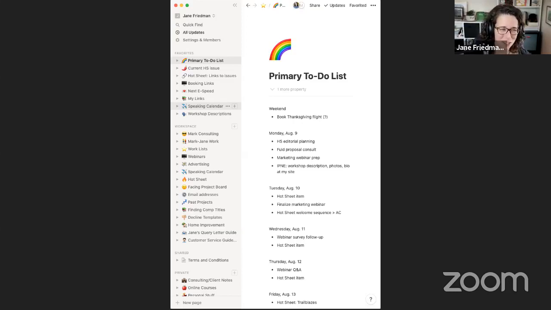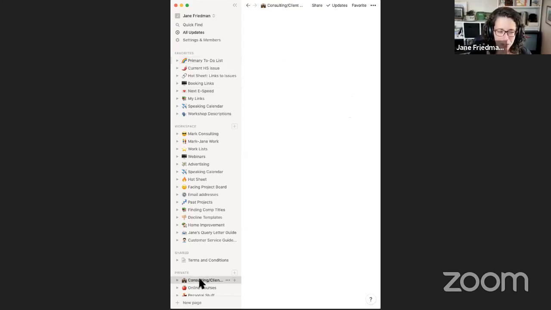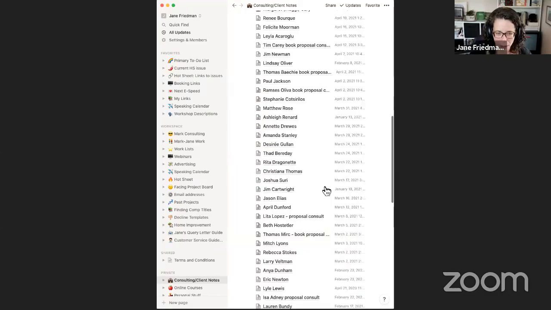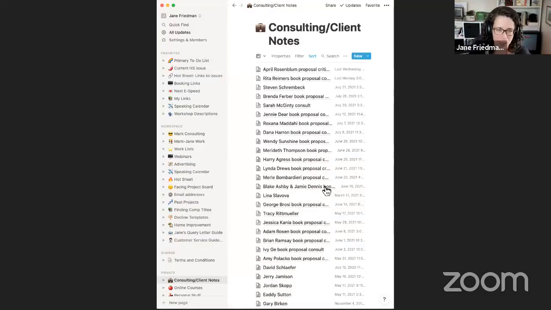So now I'm back to the question that Michelle raised about Notion not having folders. How do I combine different files for one client or project into one location? Now, I don't use Notion in a beautiful, designerly way. It's in a very straightforward, functional way. Once I get into consulting and client notes, I don't want to reveal too personal information here. But if I were to click into one of these, what you're going to see are files collected in certain places, and then my notes, and then other information that the client has sent me. And so it all just appears on the same screen.